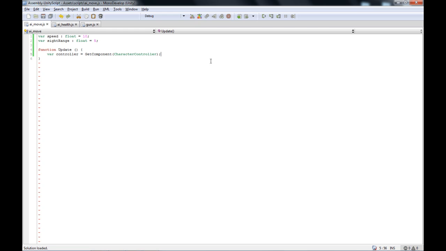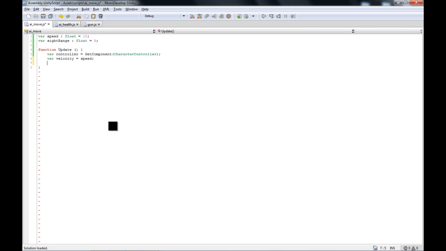There we go. Just like that. Now next we will need a temporary variable to hold our speed variable. So we're going to call it var velocity equals speed. Perfect. Now we do this, and not just use speed, because we want to keep speed the same. If we want to play around with speed, make it slower or faster, we don't want to lose that first value that we had.